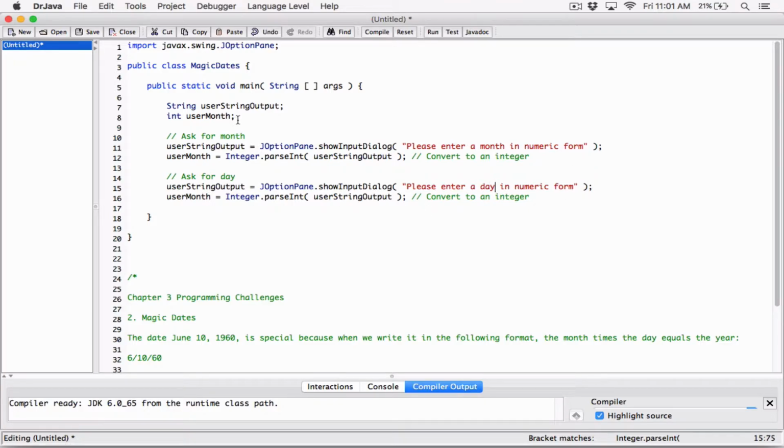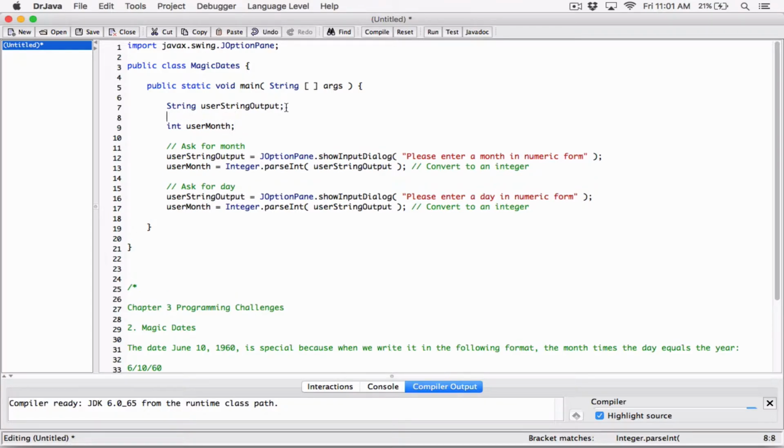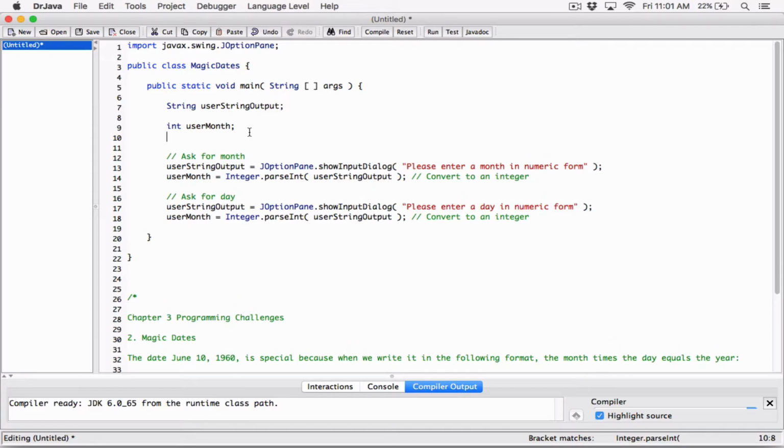And then I'm going to create another. Let me just separate these. So this userStringOutput is always what's going to receive whatever the input dialog is going to send, and we're going to convert it into a number if we need it. So I'm going to create another variable for the day, userDay, and we're going to store whatever the user typed into the day here.